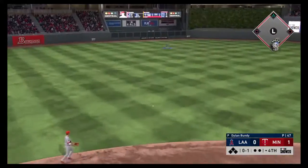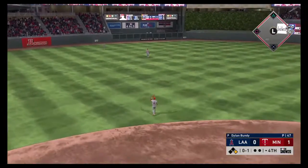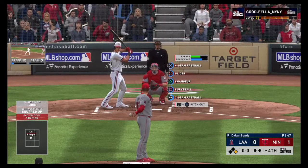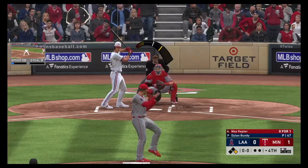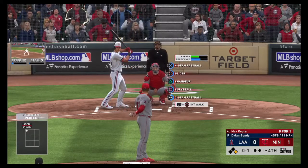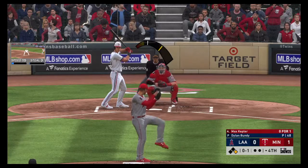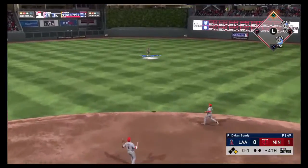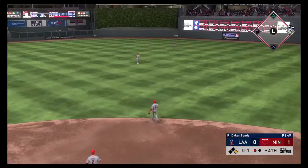Hit hard to short. That's through for a base hit. He's now 2 for 2 in this one. The batter, no left fielder, into the box, Max Kepler, as he'll take a look at a high strike that time. It's 0-1. Man, this guy's been incredibly efficient so far in this one, mostly because he's getting ahead. 70% of the batters he's faced, he's thrown a first pitch strike to. Trout is right there, 1 down.